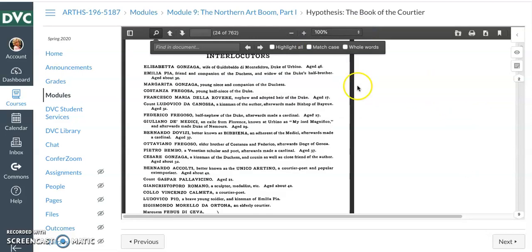And I'm looking forward to seeing what your response is to Castiglione's ideas, his language, and what he tells us about court culture, because that's really what this assignment is about. What did it mean to be part of the aristocrats, to live in a court, to have to display yourself to the court, and to try to impress people as a courtier?